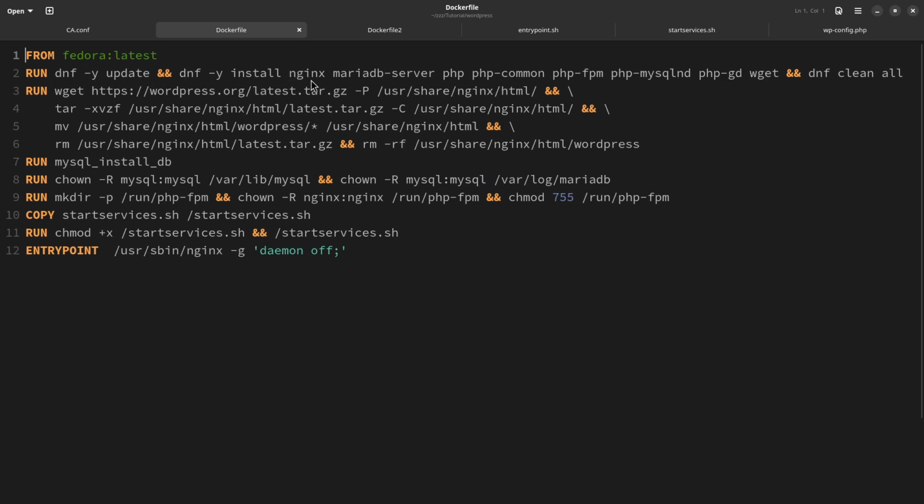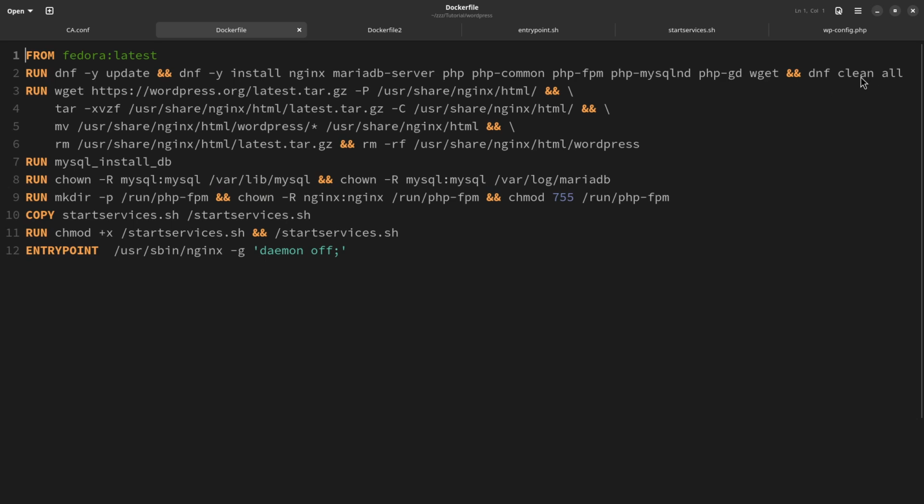After that, we install. You see, we install Nginx. Then we install the MariaDB server. Then we install some PHP packages: PHP, PHP common, PHP-FPM. This is a very important one, and we need this one as well, the MySQL, so this allows us to connect to the MariaDB server. And then this one is actually needed for WordPress. This is for images. The GD, that's the graphic library that's built into, it's not WordPress, I meant PHP. WordPress does require this. And wget, I'll explain that on the next line.